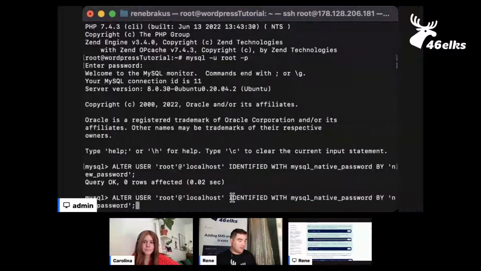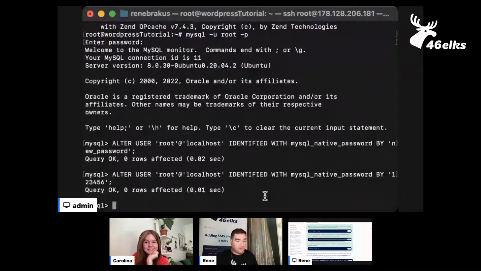Exactly. And this is the new password. I should have replaced it with something. So I will just type in here 1, 2, 3, the worst password you could type, 5, 6, 7, and perhaps it's not even going to allow me. Let's see. All right, but it went fine. It says, all right, I'll accept that stupid password. 1, 2, 3, 4, 5, 6 is the worst password you could use. We should have named this TikTok like the worst security case ever.